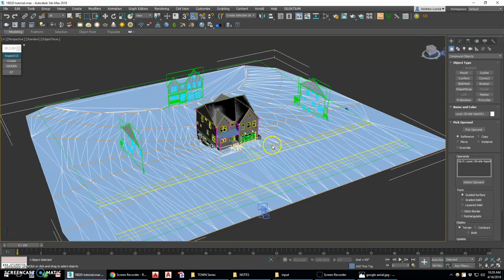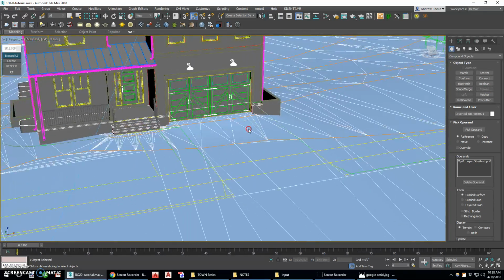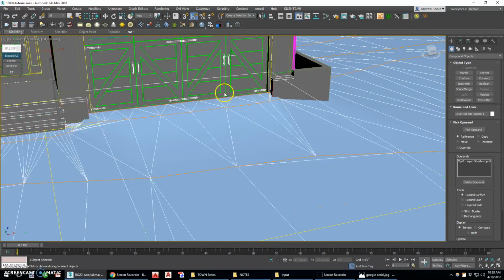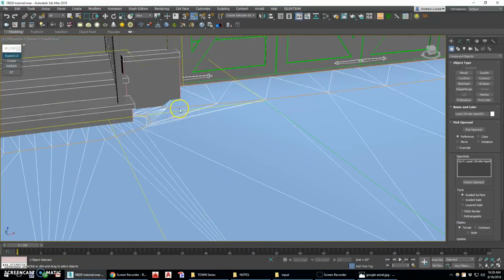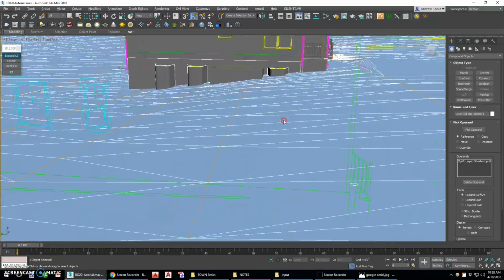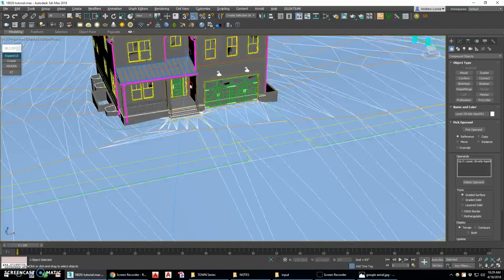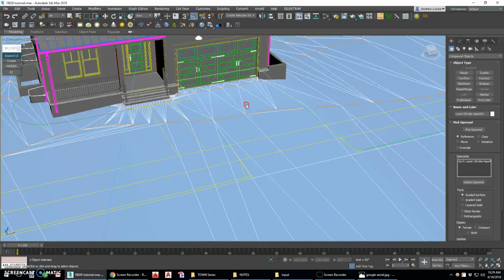I'm going to hit F4 to see my vertices, and you can see what that thing is doing. I've got polylines defining all my grades, so it actually graded it out pretty well, from the steps up to the garage. There's a little slope in the driveway maybe.